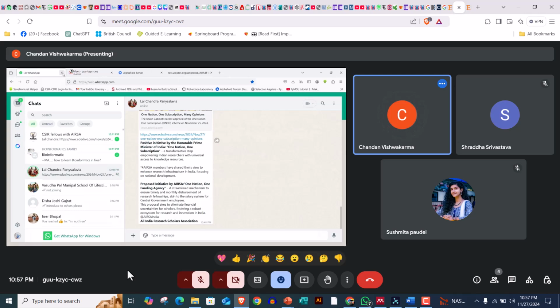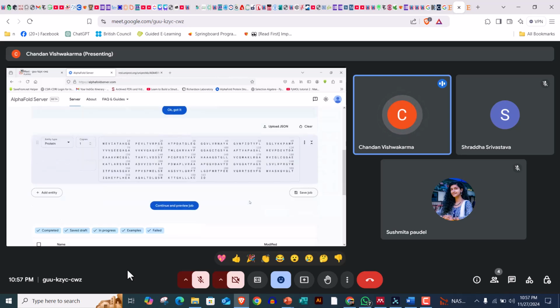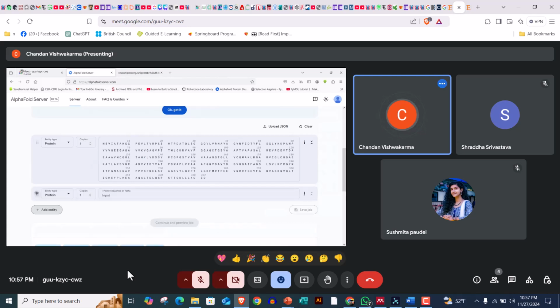Now what you do? What do you want to dock to this protein structure? AlphaFold will fold this protein, and then which molecule do you want to dock? Add entity. You want to add a ligand, you can just add it, because this protein works with NADPH. This one is without NADPH, so we are trying to dock this protein with NADPH.